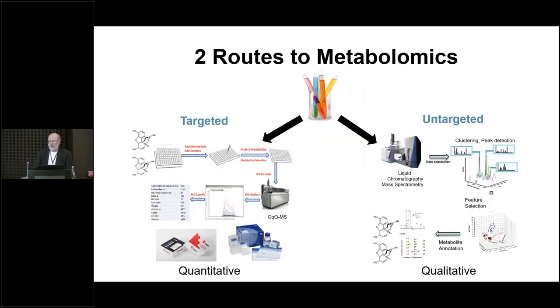So in metabolomics, there are two routes. There's a targeted or quantitative approach, which uses the generally triple quadrupole mass specs or NMR. You know what you're measuring. You have isotopic standards. You have accuracies or variations often less than 10%, are highly consistent, rigorously controlled. The other approach is untargeted, which is the more popular approach to metabolomics, and that's kind of the Wild West.